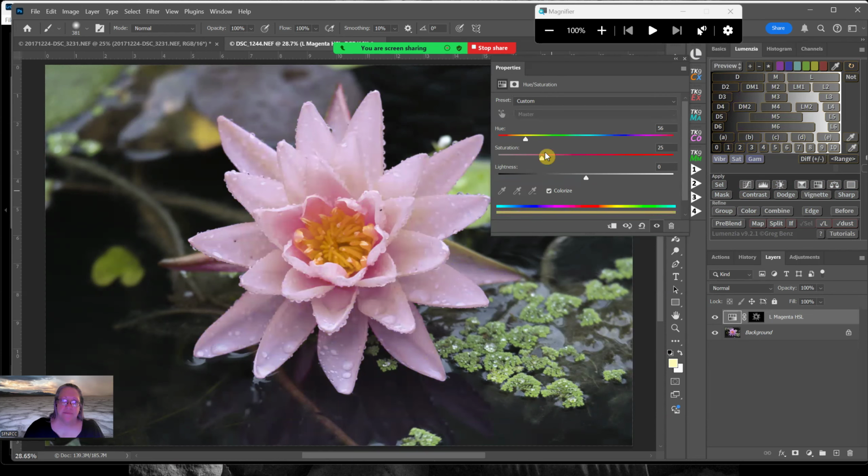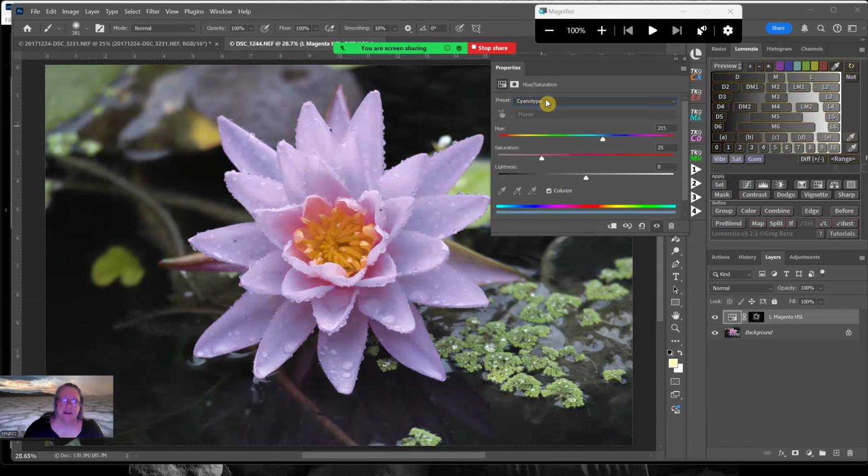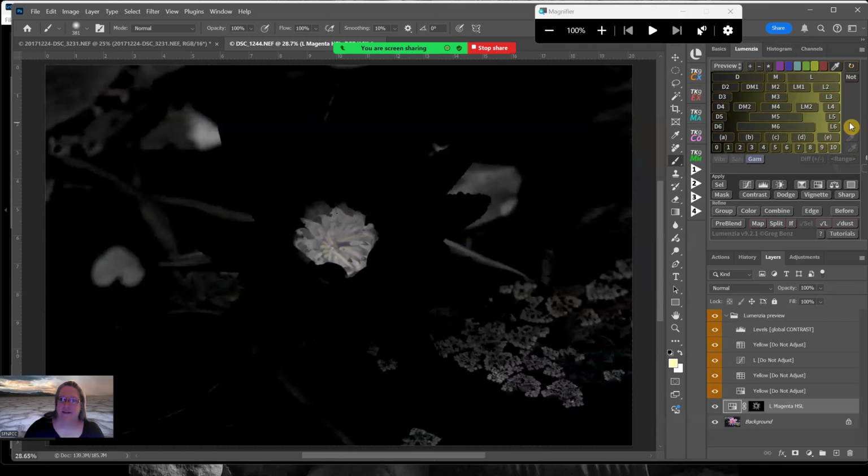How do I do that? There's so many different things here I can do. You can change. Look at that neon pink. And if I wanted to, and let's say I'm going to keep that. It's not very pretty. I'm going to go to the yellow. Get that little yellow area in here. And it selected it just fine, but I don't want to affect any of this other stuff.